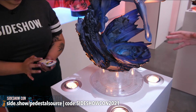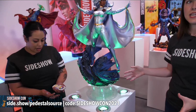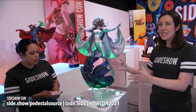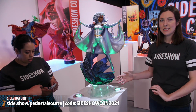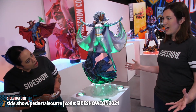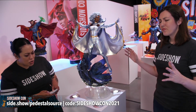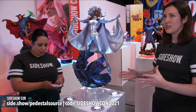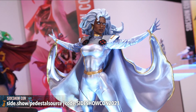Now, Vanessa, you've got the dial there. You're going to show people that color gradient. So immediate. You can cycle right through that color gradient. You guys can see how the colors, especially on Storm, reflect off of that iridescence in her costume. There's also a brightness shader, so you can change how intense the lights are. And there's a warm and cool color dial as well. Yeah, full lights or just a hint of accent going on there. There's so many features on this remote. Yeah, I love this. The lights are, I believe, a little bit adjustable for the degree to which they tilt on the piece. Yeah, you can now move these.